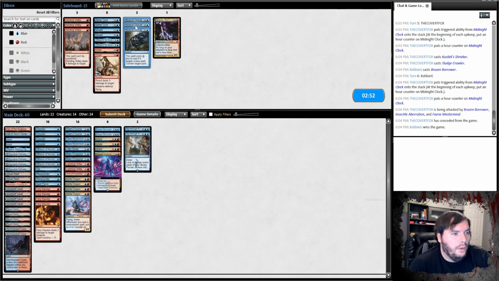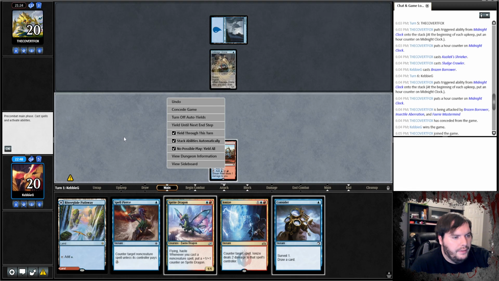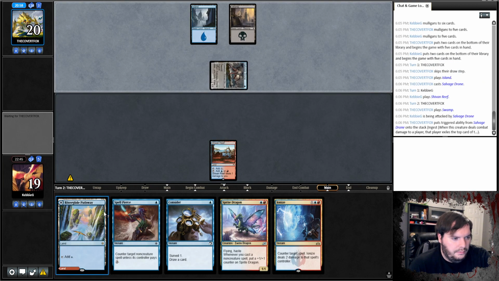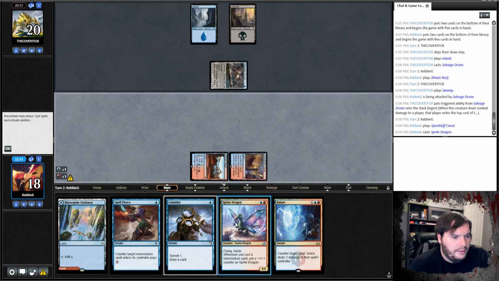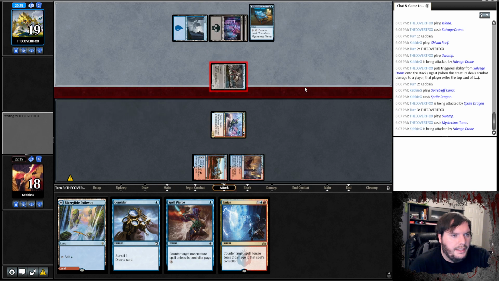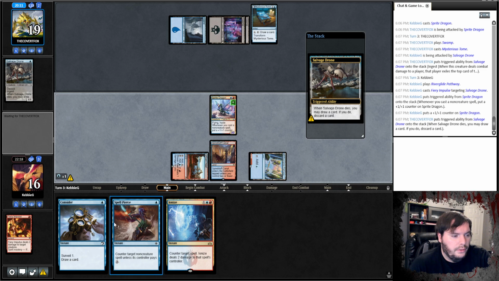There's a lot of Devoid cards. So does that technically count as a blue spell? Island. Drone. Reef. Go. Swamp. Hits me. Eats Sprite Dragon, which is fine. I'm looking for lands. It's a land. Sprite Dragon. Attempt to hit you for 1. Plays a swamp. Plays a tomb. Hits me. Blue. Impulse. He gets the loot.